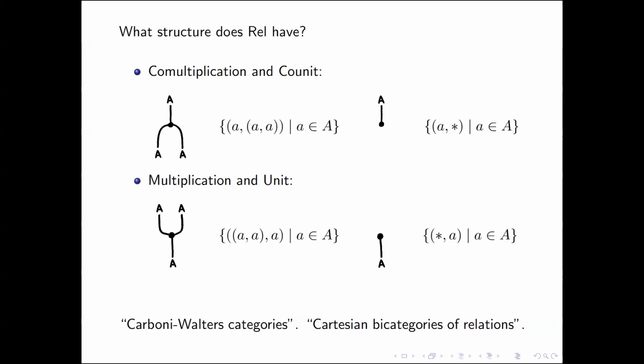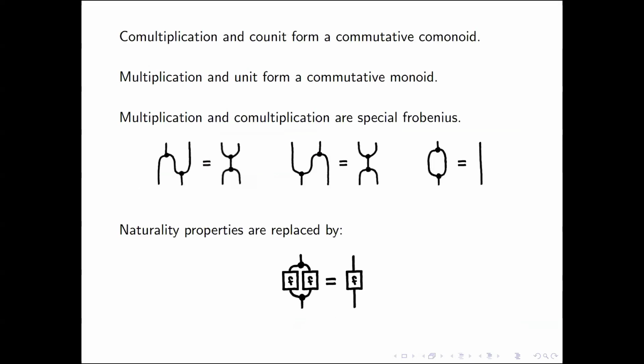So we have these generating structure things, and what we're going to ask our relational theories to satisfy is that the co-multiplication and co-unit need to be a commutative comonoid, just like before. Then upside down, multiplication and unit will need to be a monoid. And together they'll form a commutative special Frobenius algebra. So that's these equations. Normally when we present Cartesian bicategories of relations, we do a lot more work. It turns out you can skip a lot of that work and ask for this, subject to this equation for all, and we don't even need this equation because it's captured. So that's a fun result, but we can replace all of that by this.